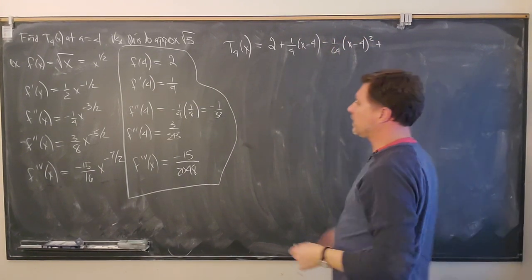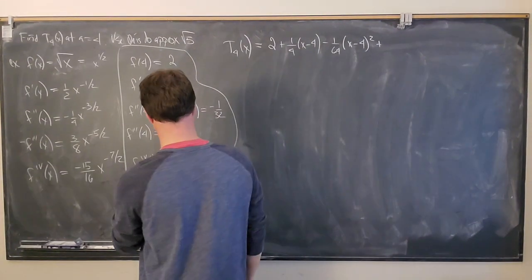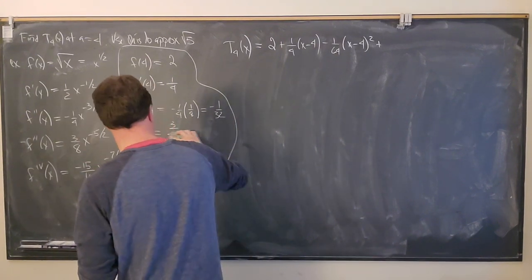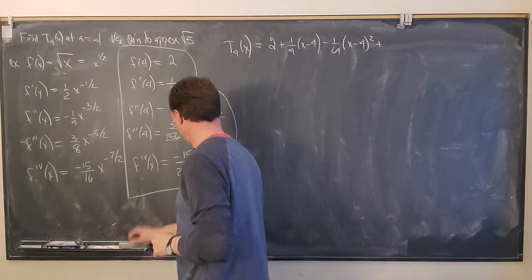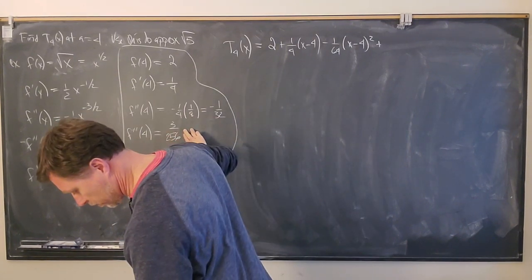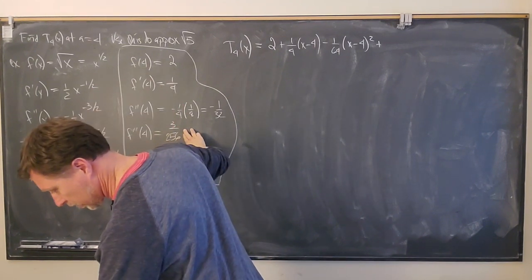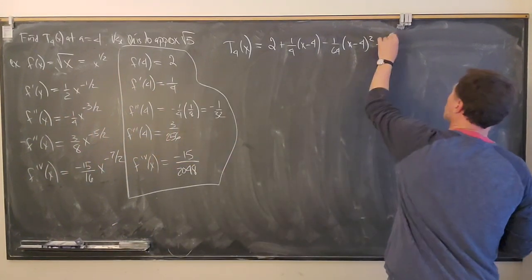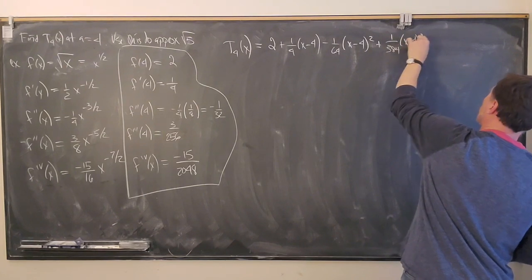Then we'll have, so I need to divide 3 over, oh sorry, what does that say? 240? That should be 256. I don't know where I got the 240. 256, and when you divide this by 3 factorial, which is 6, you're going to get 1 over 384. So it'll be plus 1 over 384 times (x minus 4) cubed.